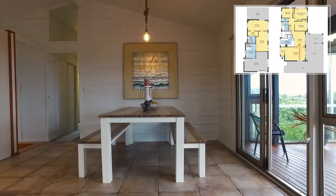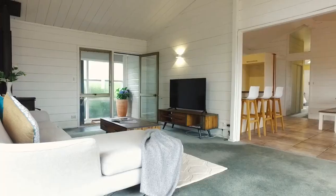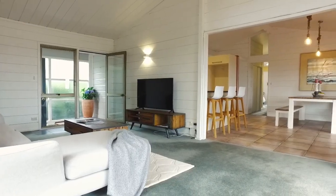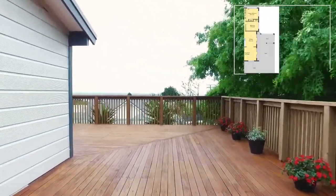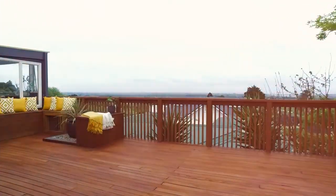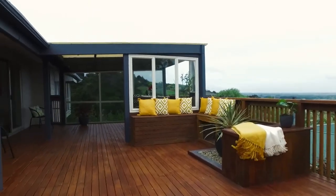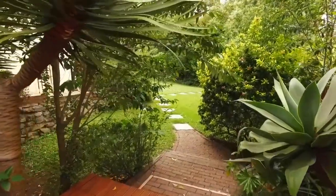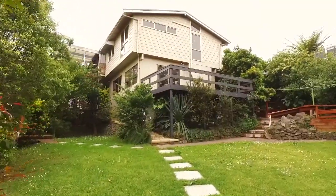This home was designed with families in mind, with its versatile outdoor space and open-plan living areas. From the expansive deck, you'll be impressed with the bush surrounds and sweeping city and distant harbour views. Thoughtful landscaping of the site makes the most of the large, freehold 1,012 square metres of land, with room for the kids to play in the large backyard, along with established gardens and fun pathways to explore.